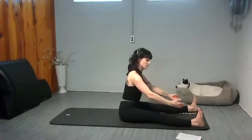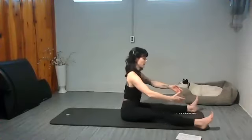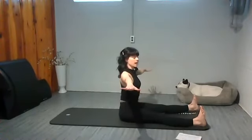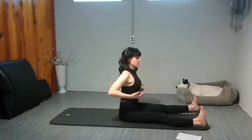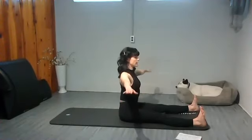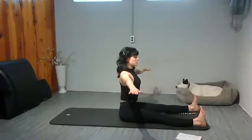When you find the sit bones, just kind of stack your spine right on top of them. Flex the feet. If you need to bend the knees to release your hamstrings, you can. We're going to take the arms out to the side. So make sure your twist comes from here. We want to resist this kind of motion happening through the shoulders. So the arms stay straight out from the shoulders. Nice and tall through the spine.